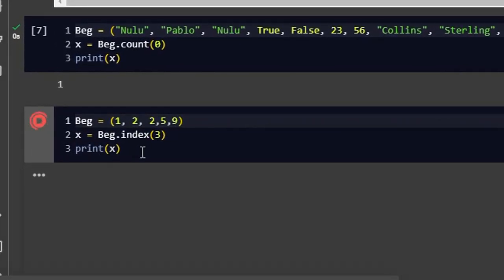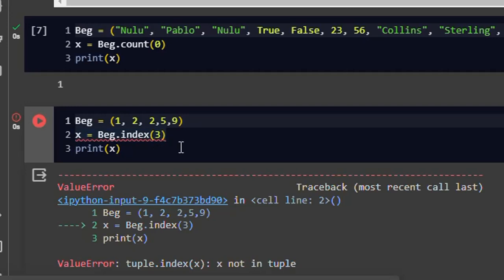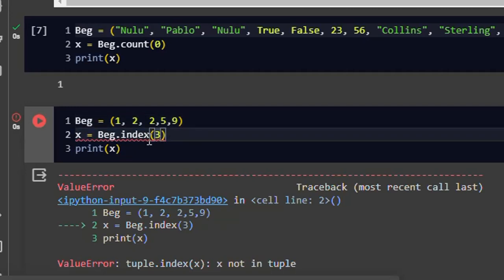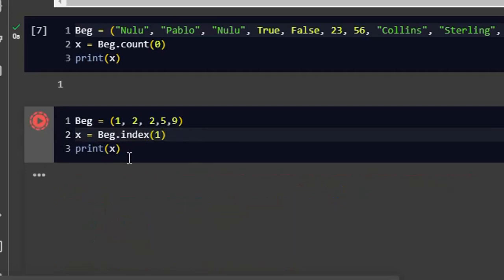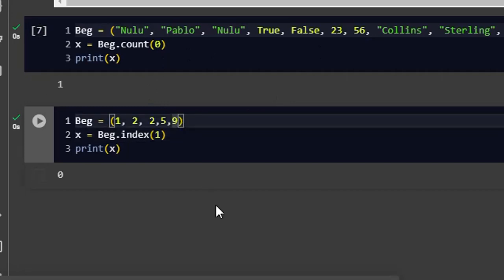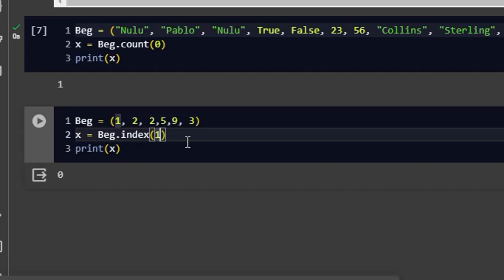Okay, indexing 3. There is no x in the 3. Then if I index 1, then how many times use 1 indexing? This is supposed not to fail. Okay, 1 is at index 0. So I actually made a mistake anyway. The method has to be this, this is what I mean. Indexing is the way you can index. Number 1 is at index 0. But if I use 2, for example, this is 2, and we have this number here. 2 is at index 1 here, then 5 is at index 4.